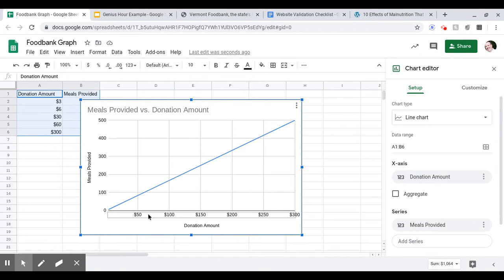So you might want to adjust some of the things down at the bottom. You can see mine goes from 0 to 50. You might want to make those smaller, and you can certainly do that over here in the setup and the customization. Remember, from doing your math work, you can change colors, you can change font sizes, all that sort of stuff. But what I'm going to do is click on the 3 dots, and I'm going to copy the chart.